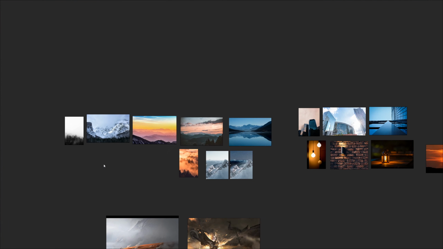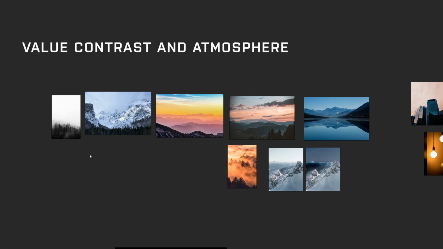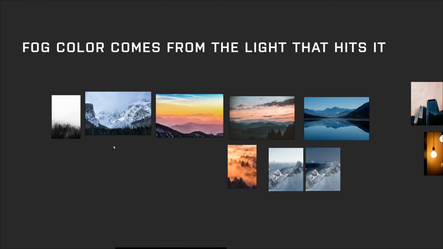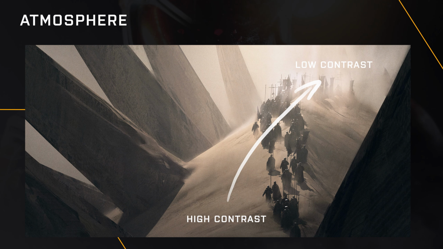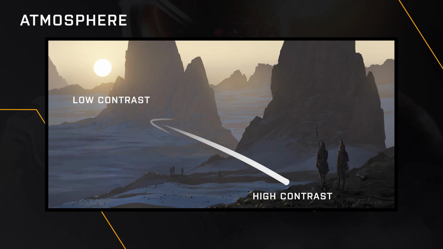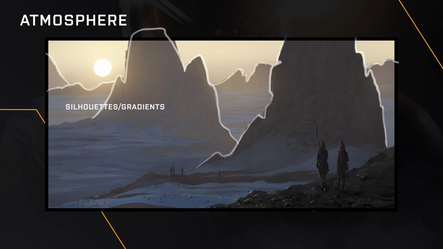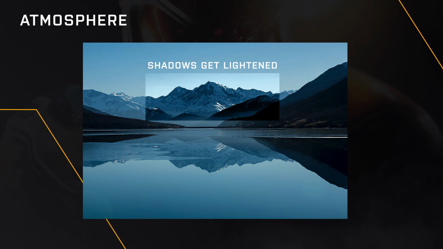So the first thing we're going to talk about in terms of contrast is going to be value contrast and atmosphere. Air isn't completely transparent, so it absorbs some of the light hitting it. The light has to come from somewhere, so usually it's either the sky color or a mix of the sky, which is the ambient light, and the sun or any other lighting that's hitting it. So when this happens, the things closer to the camera naturally stay high contrast, and the further away things get, they lose contrast and usually saturation as they get closer to the sky color. When they are very far away, they become almost like silhouettes of one color or a smooth gradient, but sometimes you still get some detail. It's just you need to know where to leave the detail.